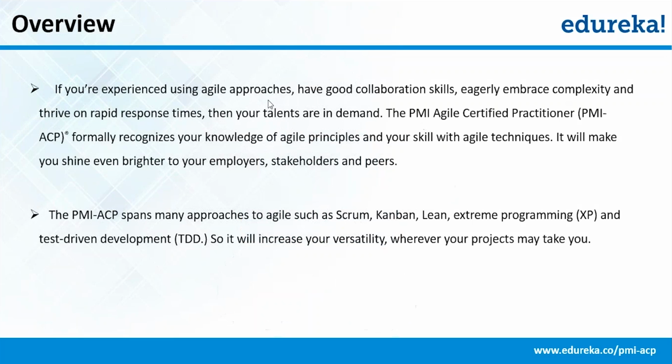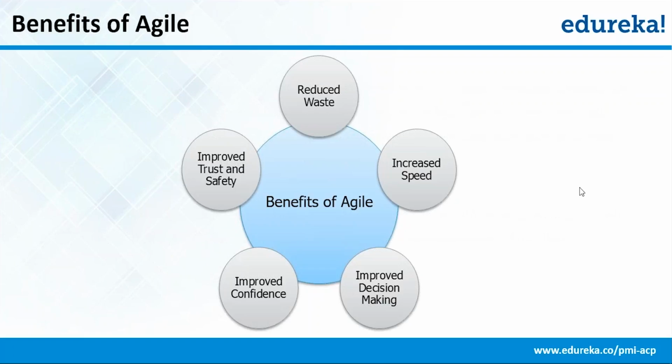As we know, the benefits of Agile are multidimensional. Firstly, you reduce waste, which is borrowed from Lean. You increase your speed of development, your speed of progress, and you have better decision making. And you get improved decision making by decentralizing, because usually in organizations decisions are taken at the top, or maybe at the team level it's decided by the team manager or the technical leaders, and then it is passed down. But in Agile, the way it happens is it's pretty bottom up.